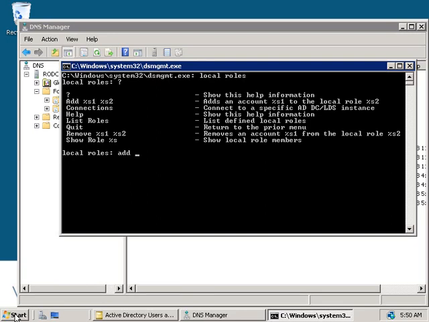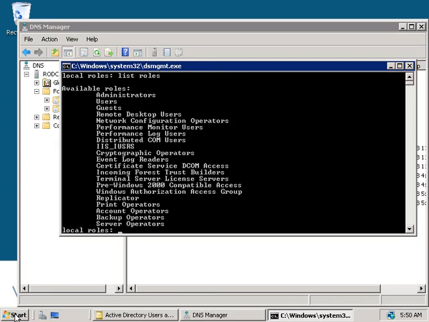So to add in a new user or group to be able to manage our read-only domain controller, we'll need to type in add, followed by the name of the user or group, and then the role that we want to delegate to them. So let's just delete this for now, and we'll type in list roles and we'll hit Enter. And here you can see all of the available roles that we have here.